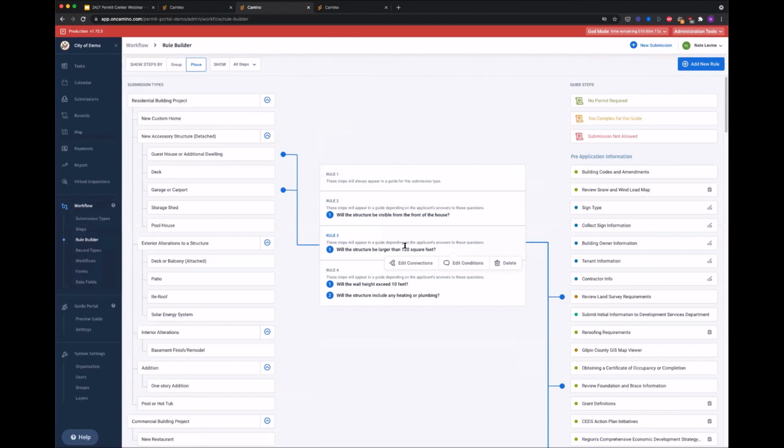So if you need to come in and make a change because there's a new building code or a process that evolved, great, jump into Camino, find the rule, edit it here, create a new rule. I mean, it's all right at your fingertips and very easy to see how the whole system is structured, again, without code, without being a technical person. Yeah, it's just something we're very proud of. So I'd like to make sure to touch on that piece.